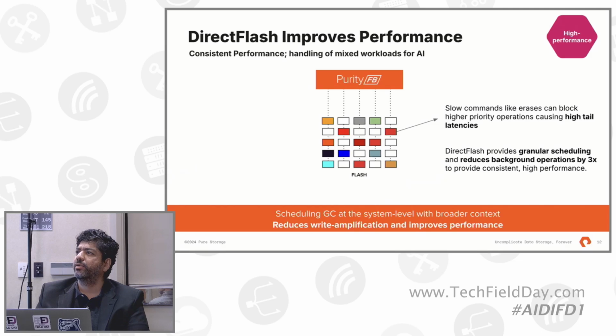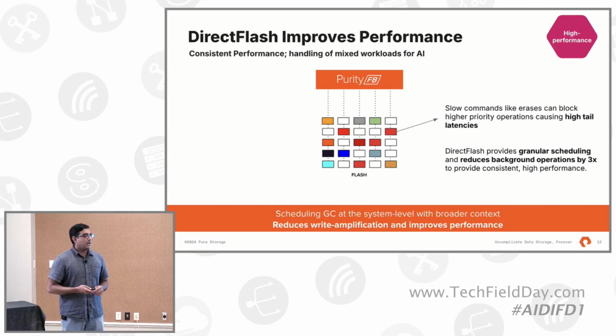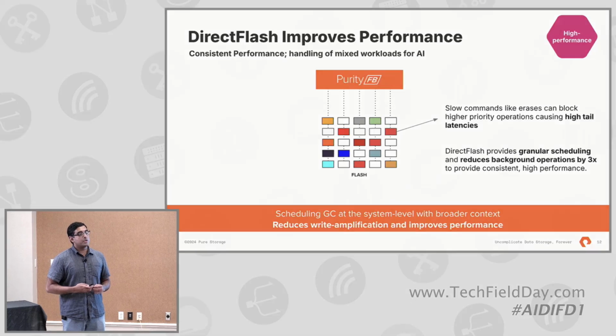What's the page size of individual flash modules that you're working with? 16K? I'd say 16K is a fairly common size. Okay. When you look at technologies like QLC, oftentimes you have to program multiple cells together. And then sometimes you have to program multiple planes together. So the size of a program could be 16 or 64 or 128. Okay. And what kind of optimizations do you do for small files, a lot of small files?